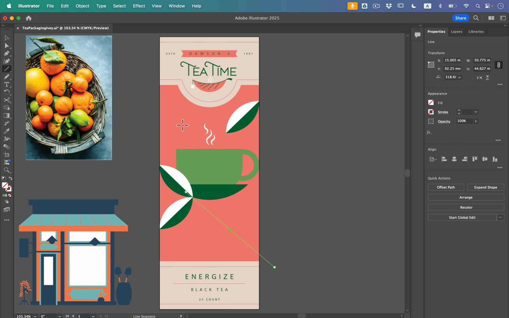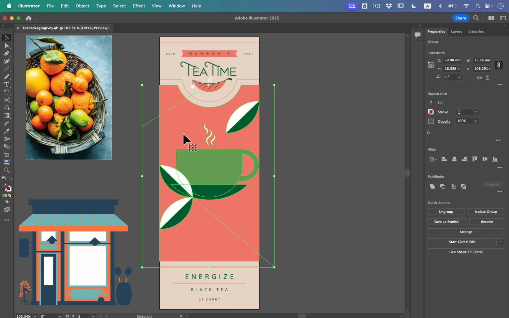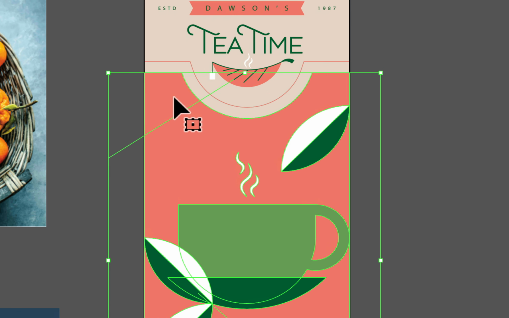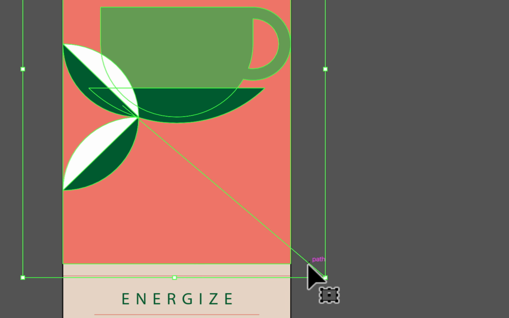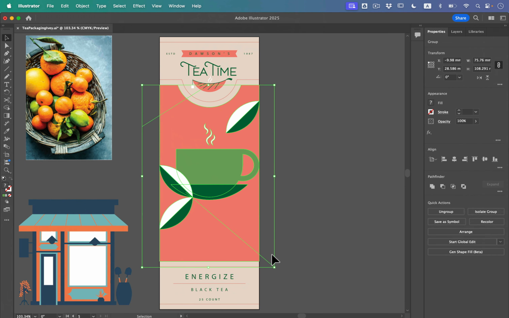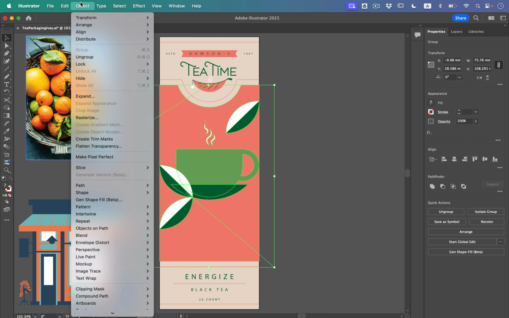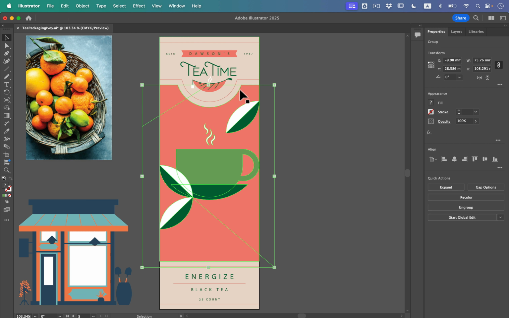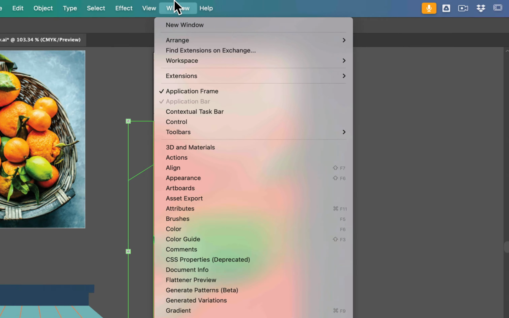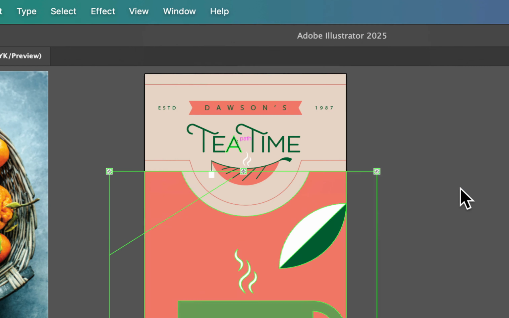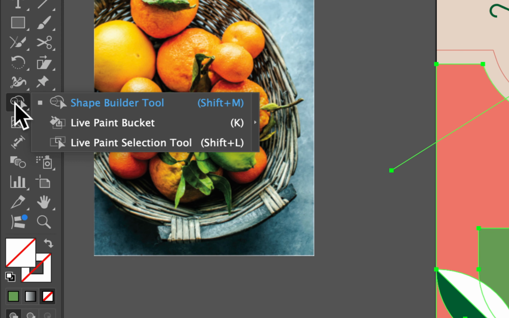And then we can use our selection tool to click once on the coffee mug to select the artwork itself. Notice that the little lines are now added to that area, and they went far beyond the area of just the pink rectangle. To turn on Live Paint mode, go up to Object, down to Live Paint, and choose Make. This is going to put it into a special object mode that allows us to use the paint bucket and fill options. To find the tools associated with this, let's go up to Window and put our toolbar in Advanced mode.